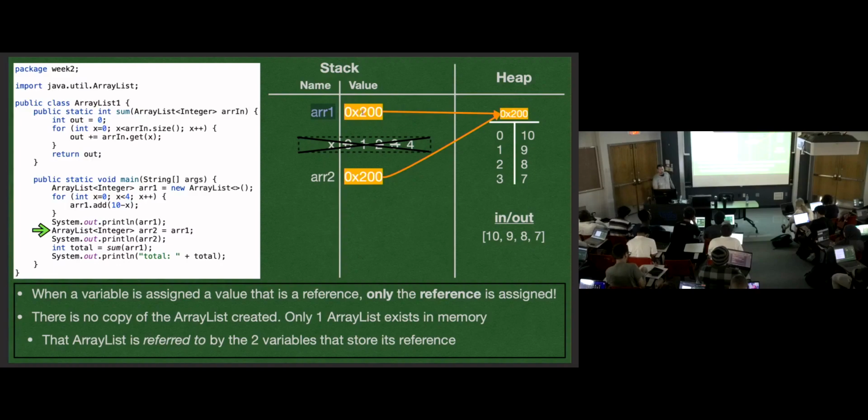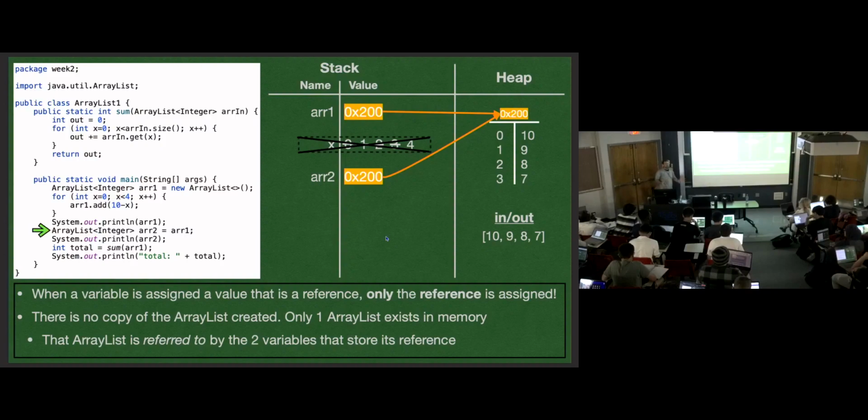Whenever we have an assignment like this, we look to whatever's sitting right next to R1 on the stack, and that's what's assigned. We don't follow the reference. We don't do anything. R1 just stores this reference. R2 equals R1 means take this thing that R1 is storing, which is the only thing R1 stores, and put it into R2. So what we have in effect is two variables that refer to one object. There's only one object in the heap, and we have two variables that both refer to that same object.